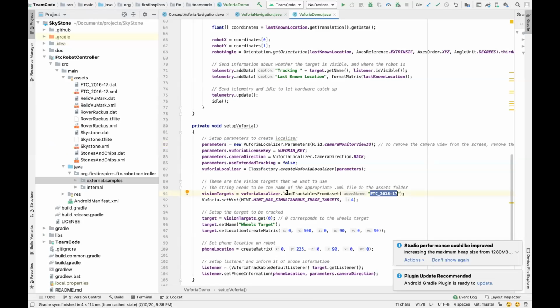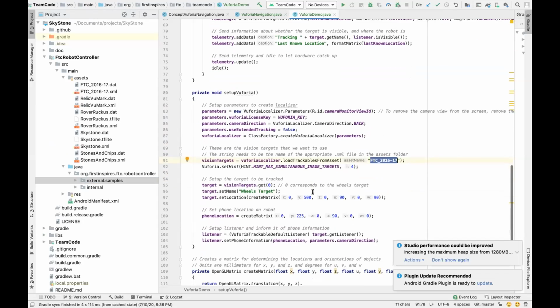So this should basically load your target. Okay. Don't worry about this one for now. You'll use this if you basically have multiple targets, but if it's one target, you don't need to load this.